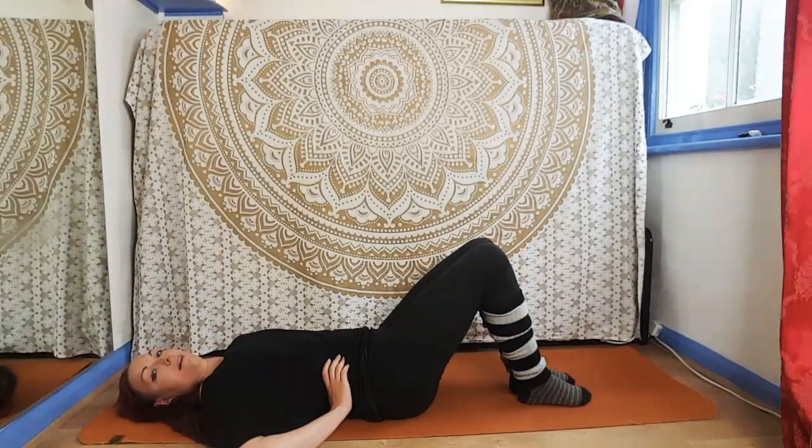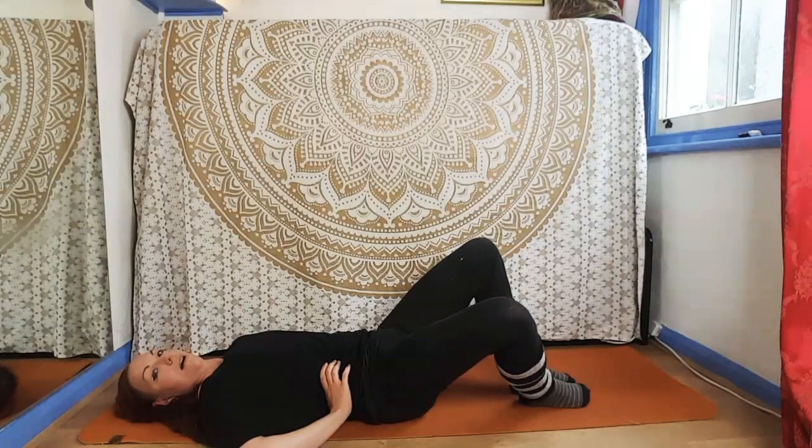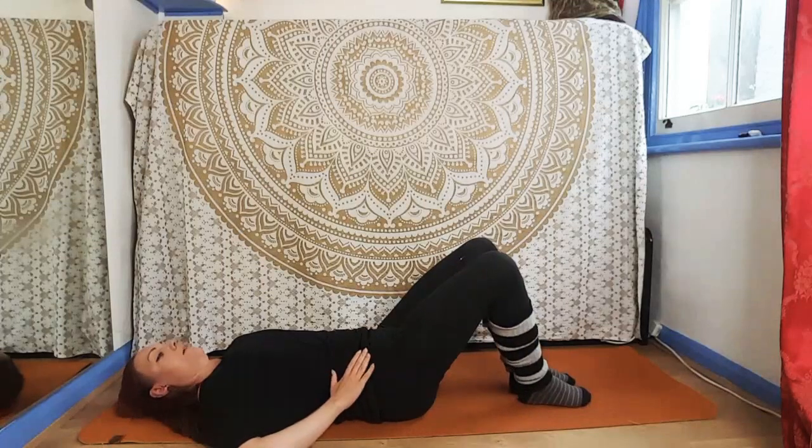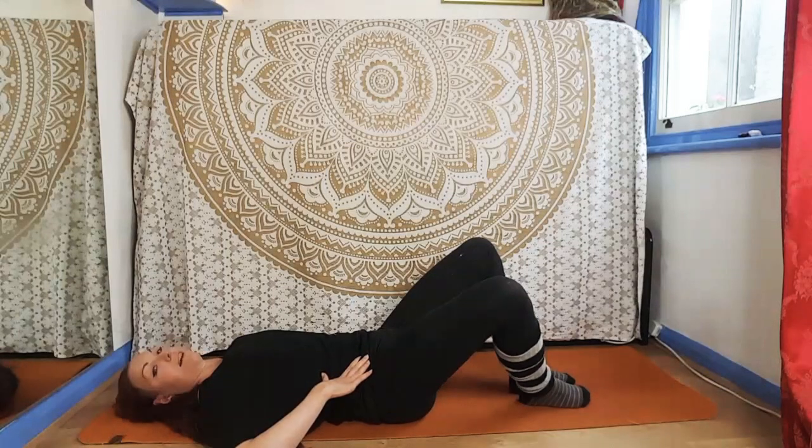So one more little variation for you to try here. Same thing, we're going to make sure we've got our corset on, got our abdominal brace on, and this time we're just going to take one knee out to the side and then bring it back to center. You might actually want to move your hands so that the hands are resting on the hip bones. Now I'm doing the other leg. And don't forget to breathe.